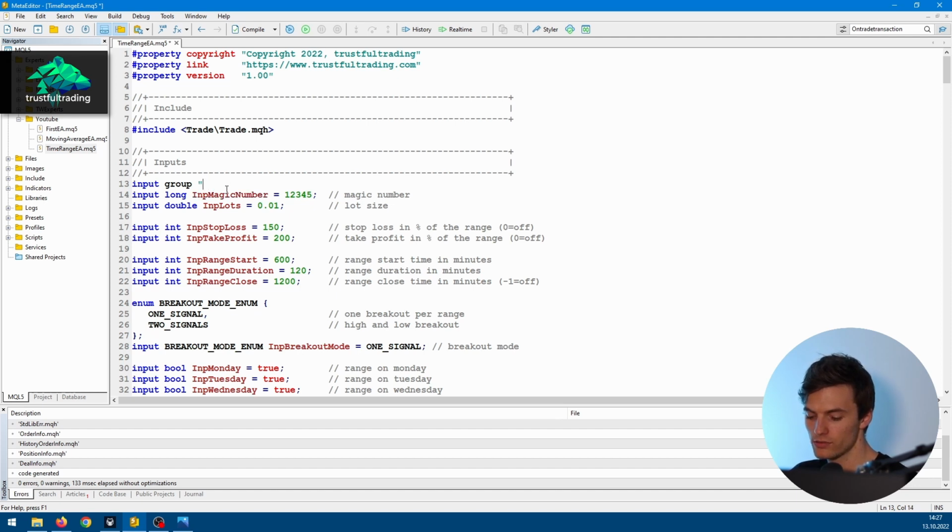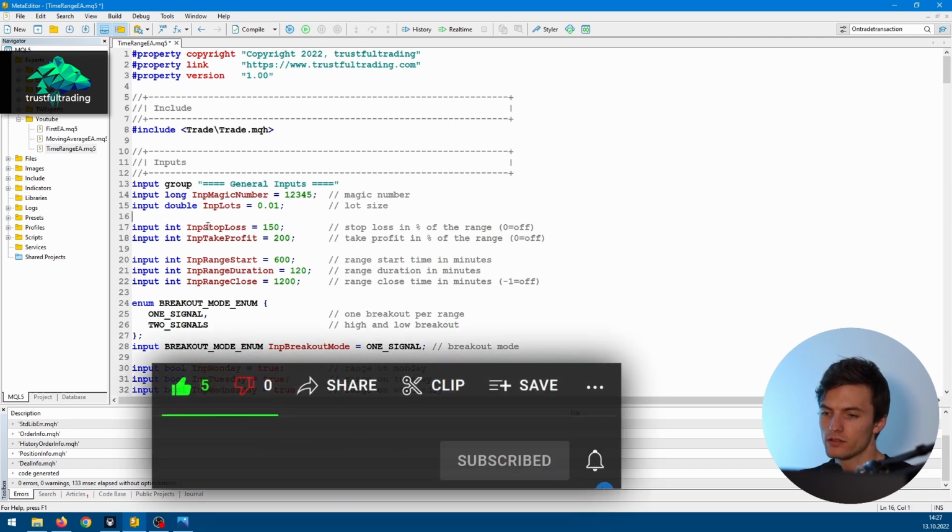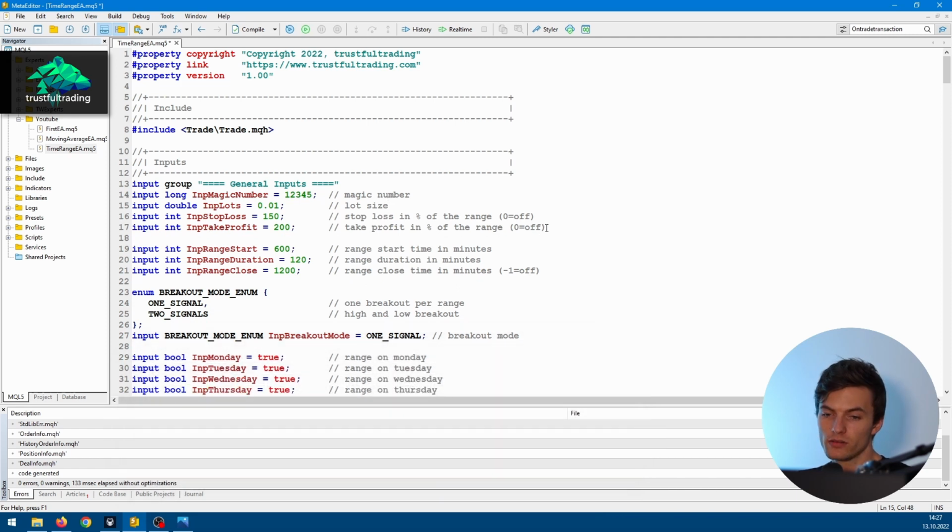We use, I don't know, maybe we do it like this. And we just write general inputs. Okay, so for the magic number, lot size, also the stop loss and take profit, I would say these are general inputs.